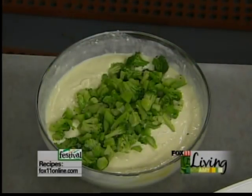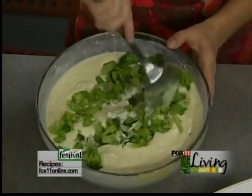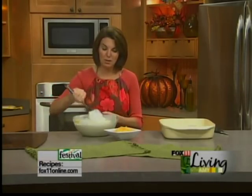You could use fresh broccoli, or if you've got leftover broccoli that would work too. But one of the secrets to a really good casserole is you need to plan what's in it. If you open the refrigerator and throw everything in there, it just usually doesn't work out so well. All of my casseroles do have a recipe, and you can improvise a little bit, but I like to really think about what I'm putting in there.